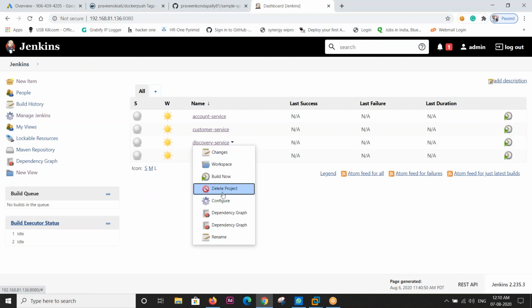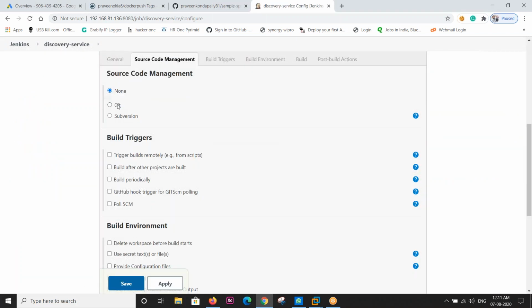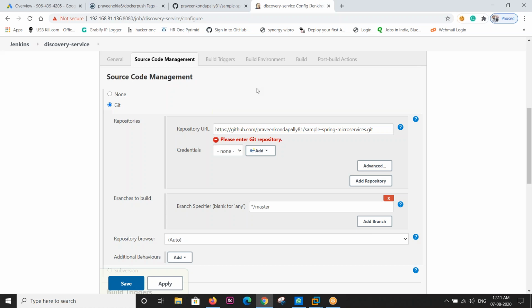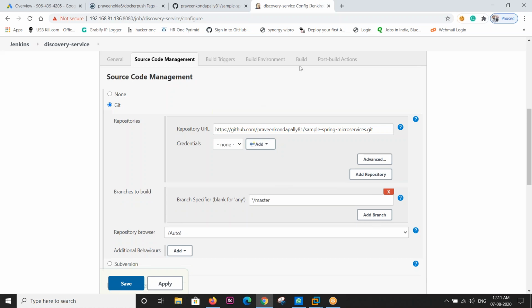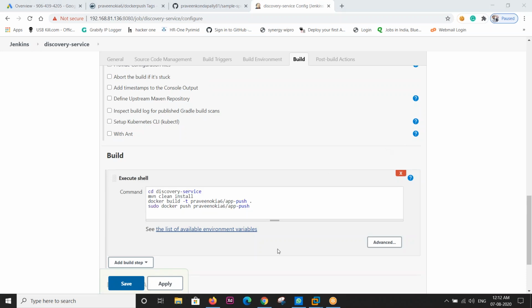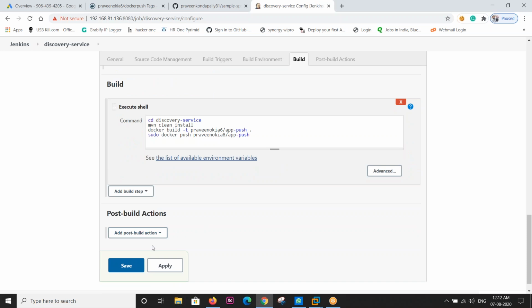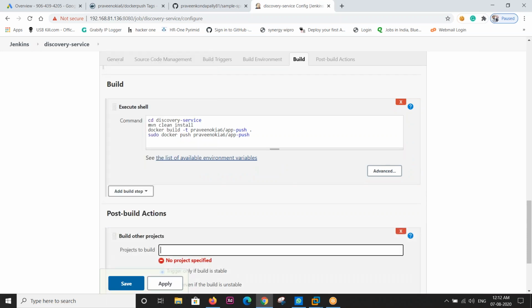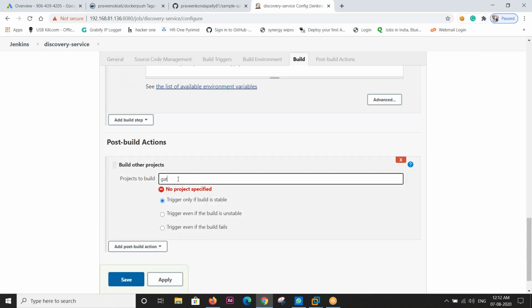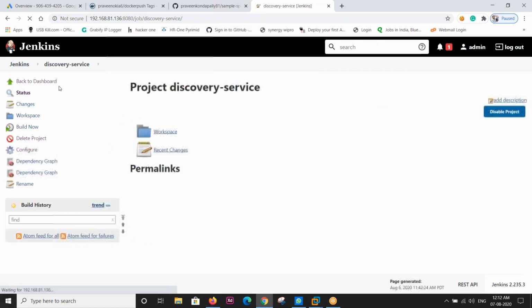Configure your other 2 jobs also. Post-build action and your next. Save this.